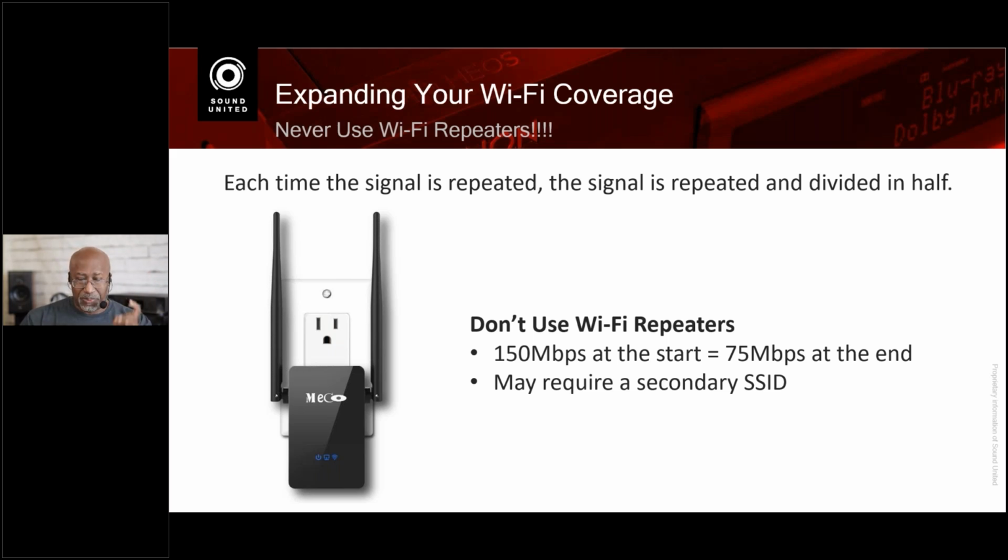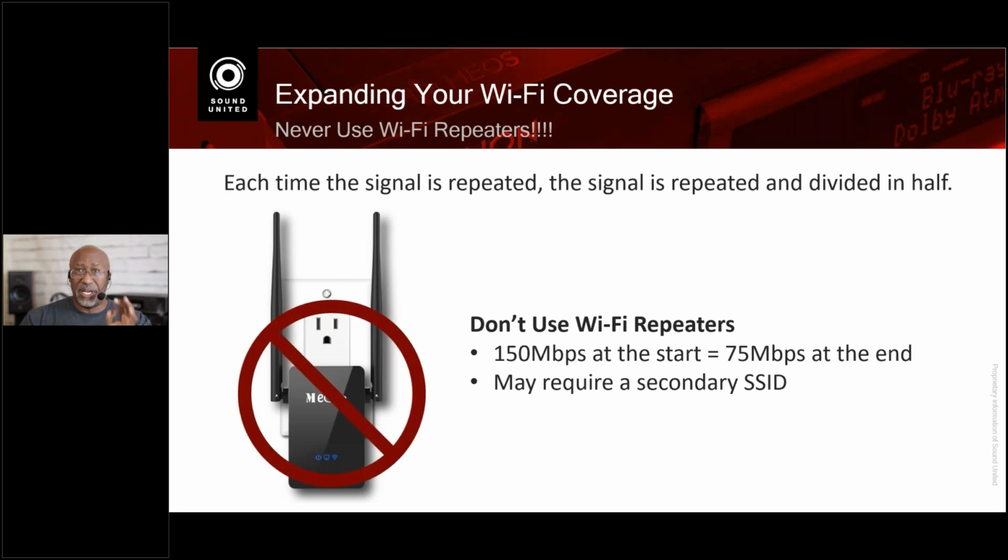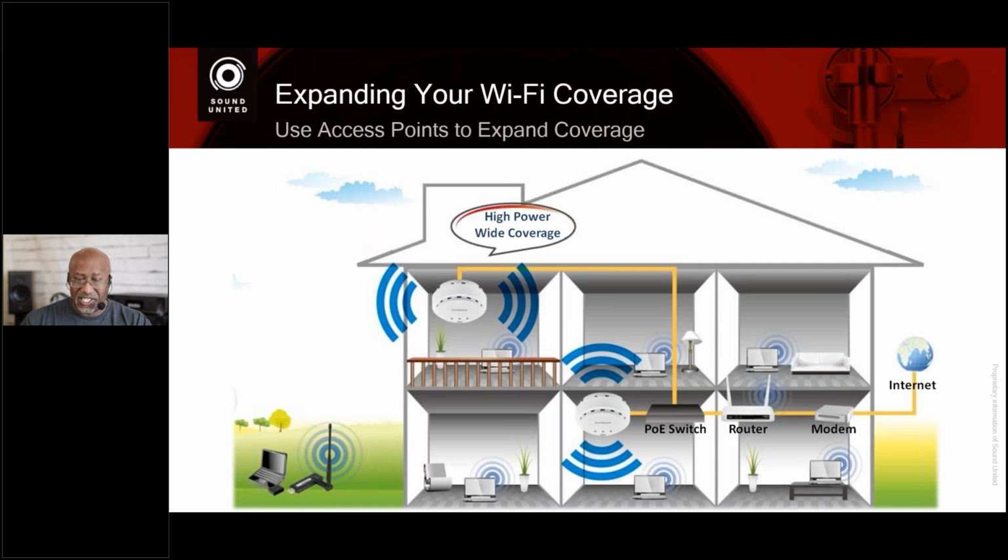Never use repeaters. Repeaters, bad. What you should use are access points that are plugged directly into the router. So number one, the speed at the access points is identical to the speed of the router, so this will maintain complete coverage. If you can wire access points, use wired access points.